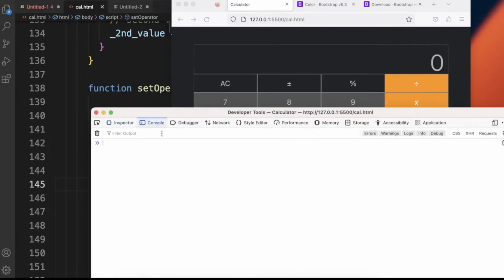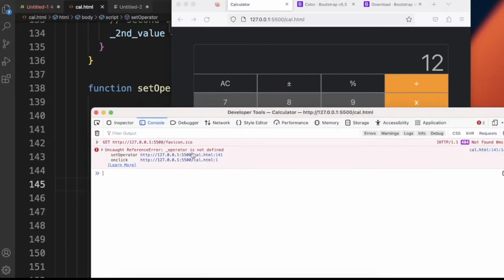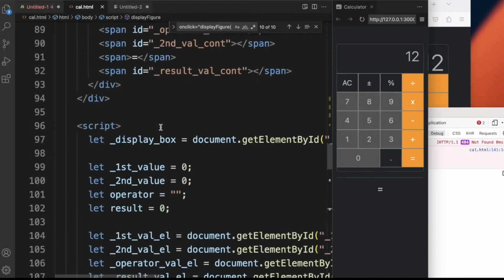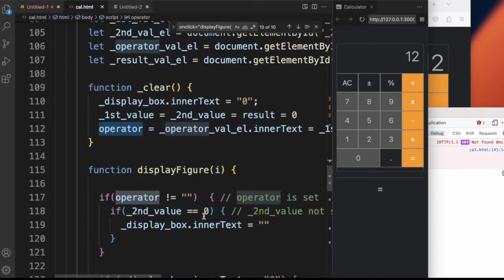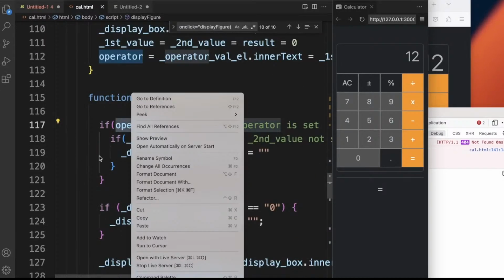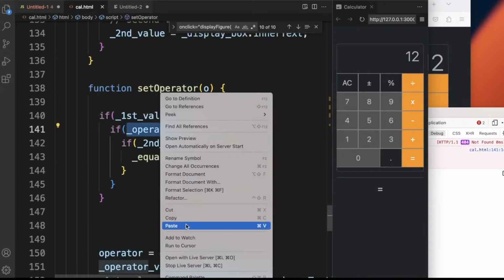Inspect elements is your best friend. So if we do 12 plus, okay, it's saying our operator is not defined. I think it's a spelling issue. Our operator, okay, there's no underscore. I'm supposed to use an underscore there, so that's consistency in naming.